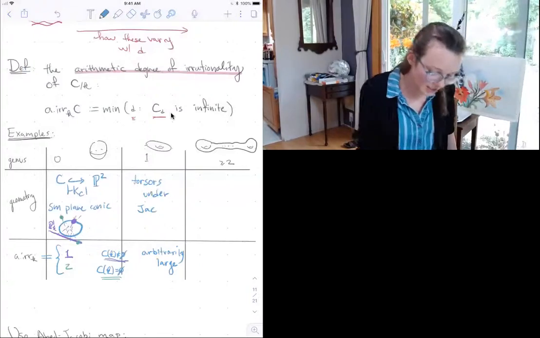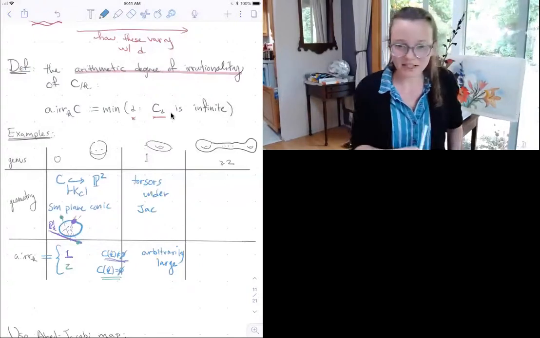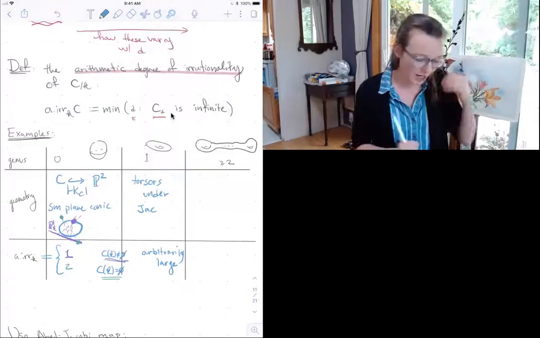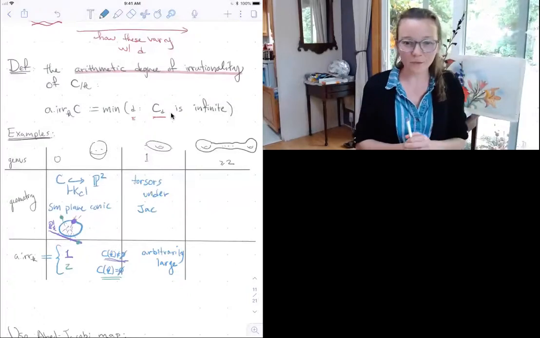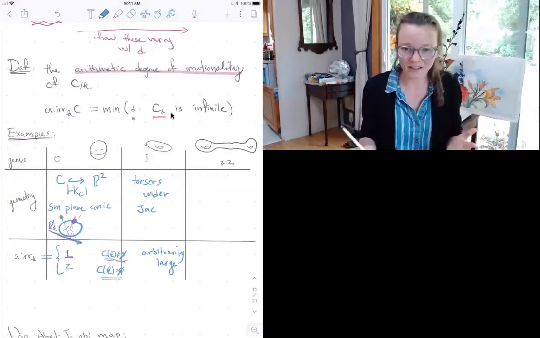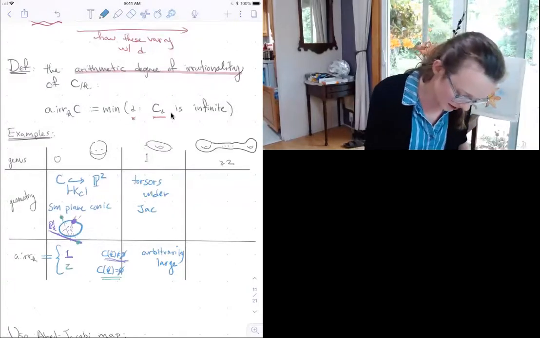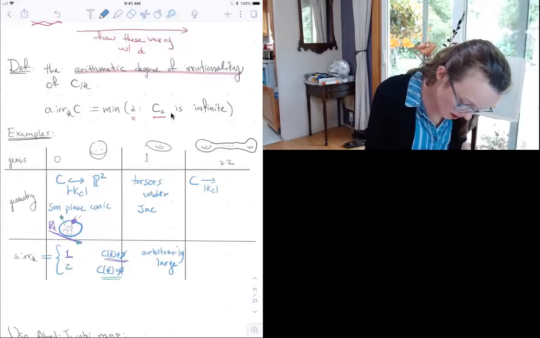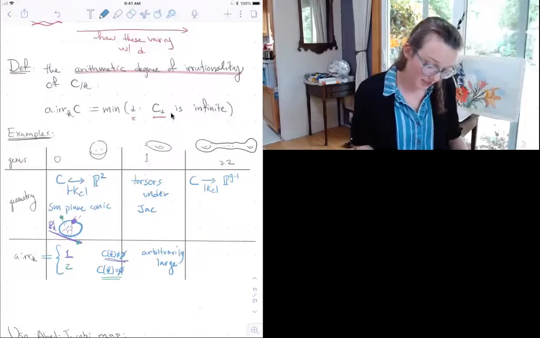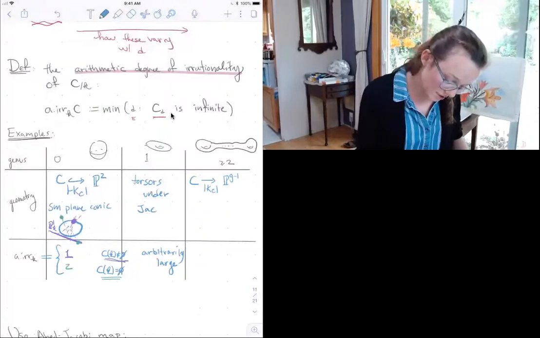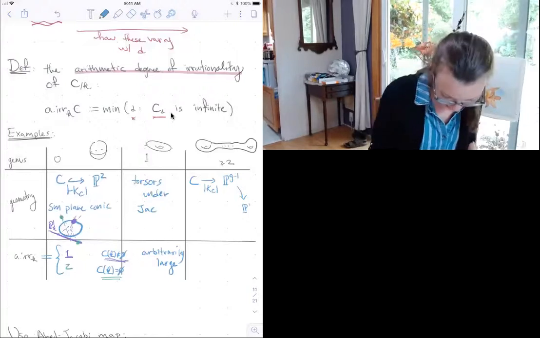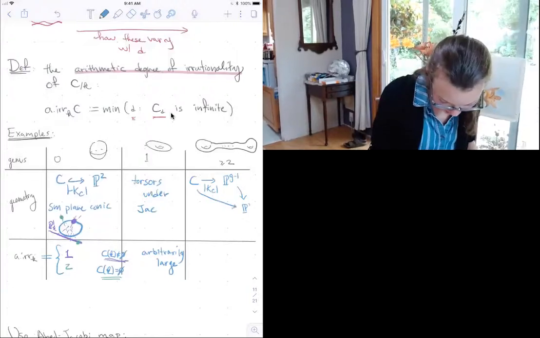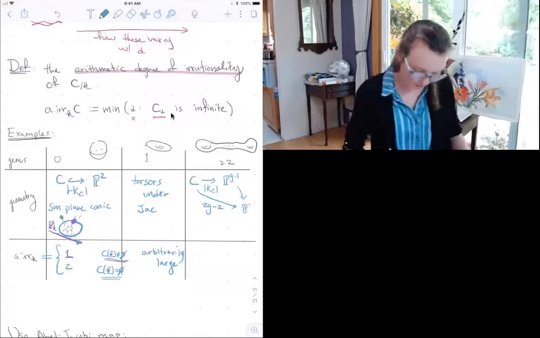But now in the higher genus case, this is sort of the situation I was in earlier. I told you, remember, that we always have the canonical linear series. So if we use the canonical linear series, it always gives me a map to P^(g-1) of degree 2g-2, and I can use this to project all the way down to P^1 and get a cover of P^1 of degree 2g-2.